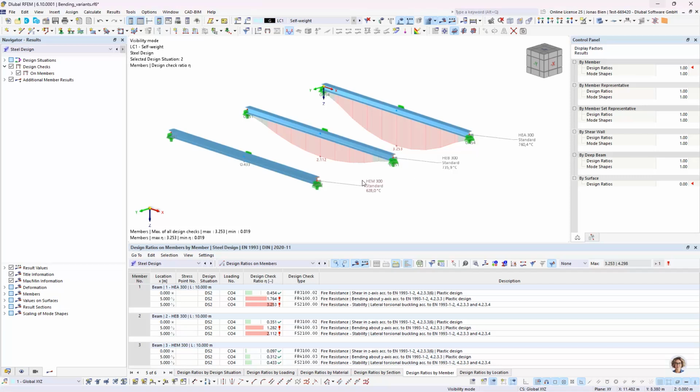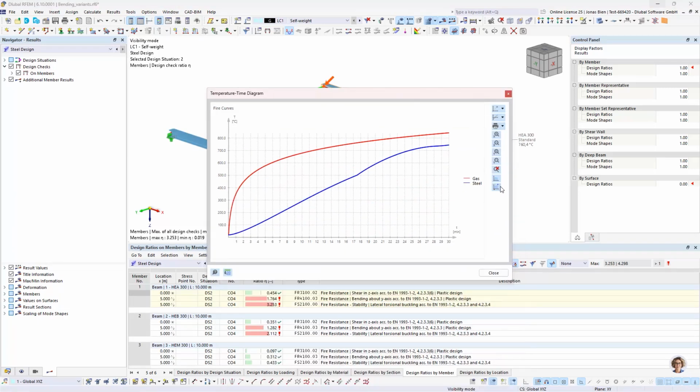But we don't want to focus on that, but on the member temperature and how it develops during the fire event. We have already checked the temperature development for our HEA 300, and we've seen that at the end, at 30 minutes, we have 743.9 degrees Celsius.